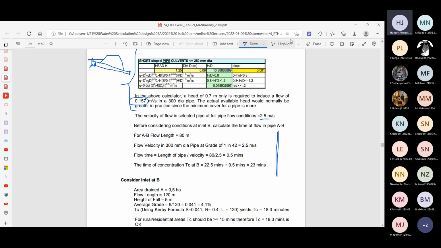Oh, sorry, wait, I missed something here. I haven't explained this well. Let me just repeat this to you. What's happening here in this calculation is important again, this part here. Let me just delete the clutter.